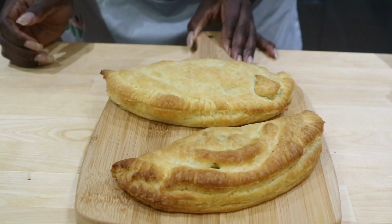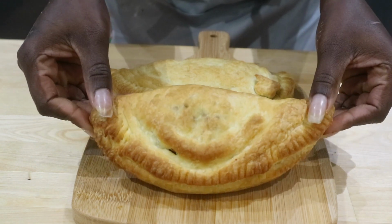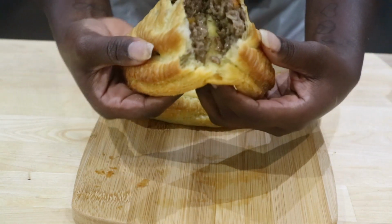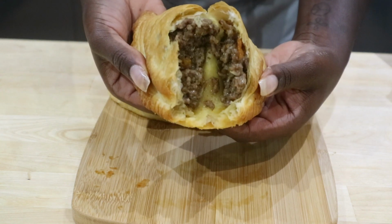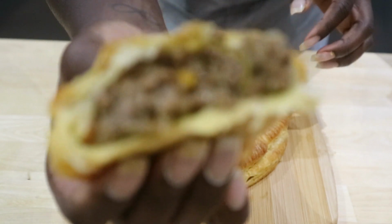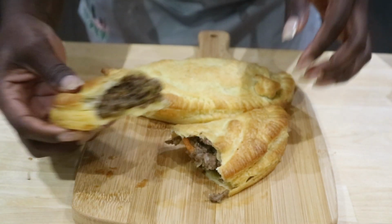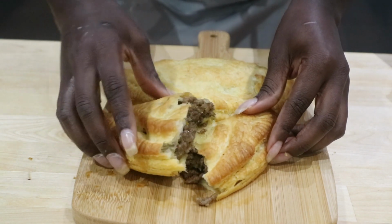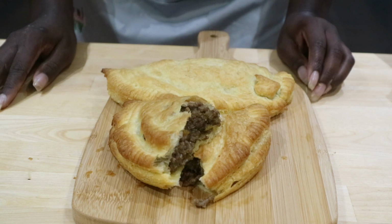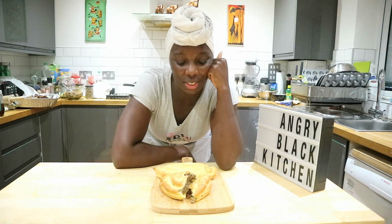And here we have the final result. It's come out so nice, and oh, this is the moment of truth. Oh God, look at that. Can you just see how wonderful that is? And there you have it. Puff pastry meat pie.